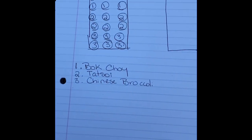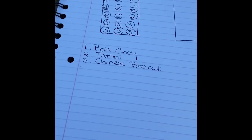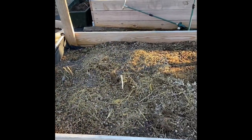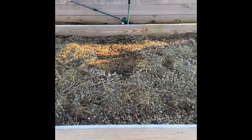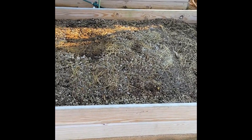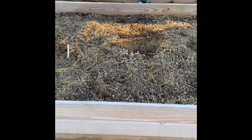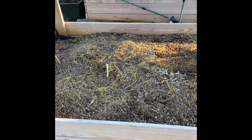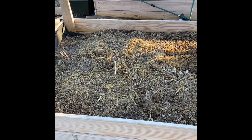So that's how I record what I have in my garden. Here are the two raised beds, and I will just fill in just like I have it on my paper, and that way I know what's coming up and what is where. It's easy for me to keep up with. So I'm gonna go ahead and plant these while I still have some sunshine today.